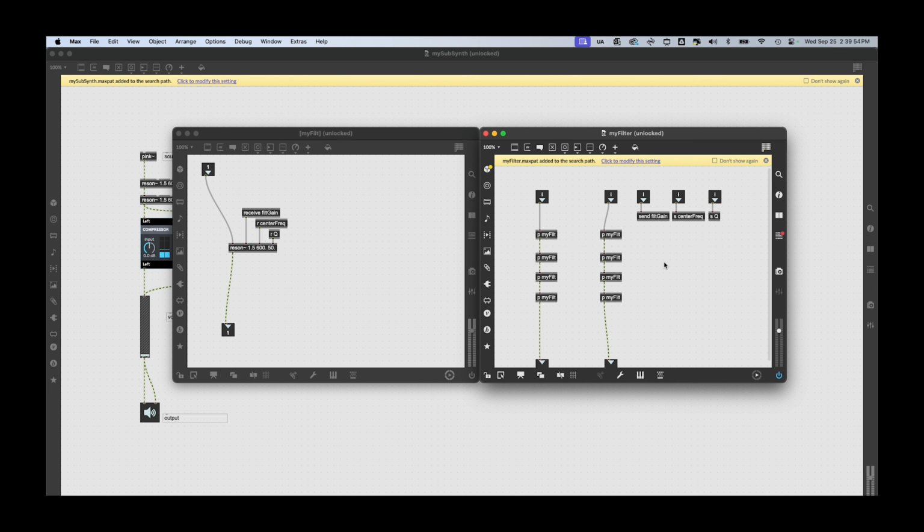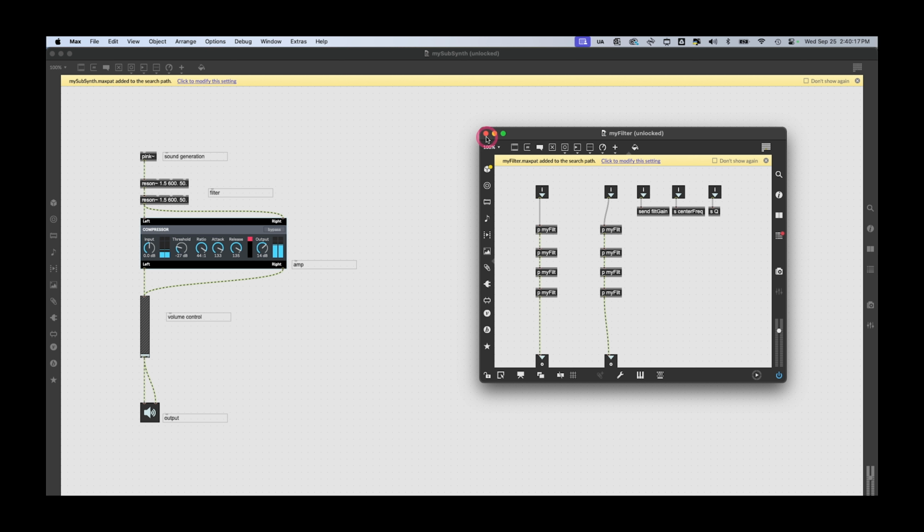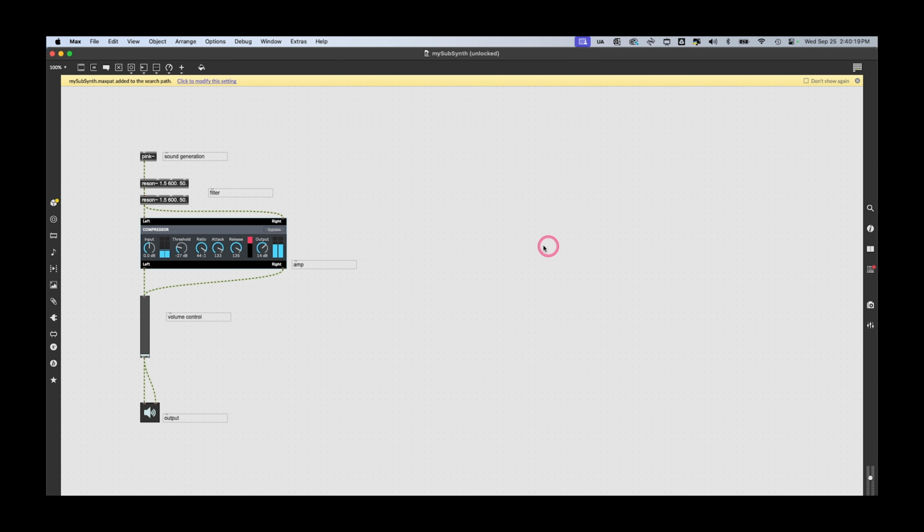I'm going to save it to the desktop right there. So this myfilt only lives inside of the myfilter maxpat file. I can't load this into anything else other than right here. But because I've saved this here, this myfilter as an object, I can then load it into any Max patch.